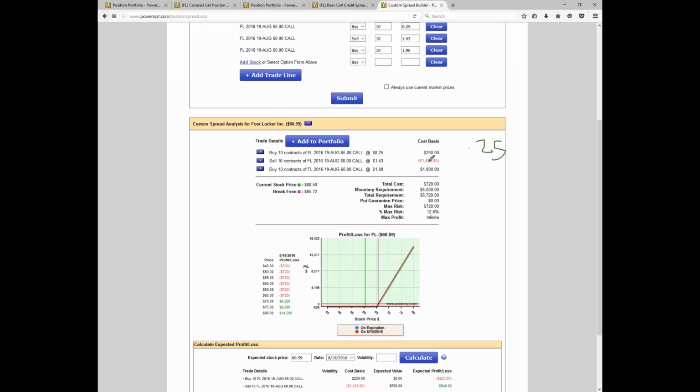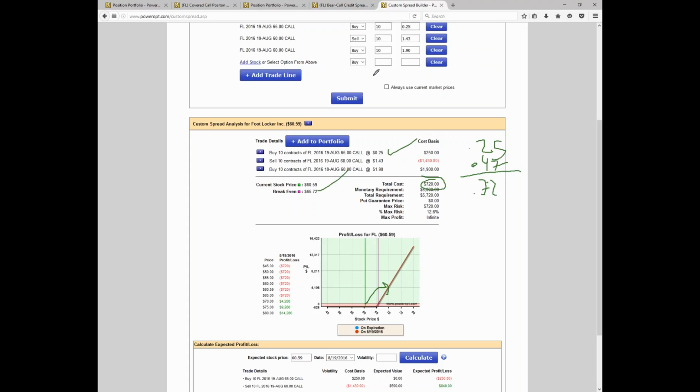And with this roll from 1.43 to 1.90, we have an additional cost of about 47 cents, right? Okay, so we lose on the debit there, we lose 47 cents on the buyback. So now coming into earnings, I'm holding a 65 call with a cost basis of roughly 72 cents. So if the stock gaps up, we may see an increase in premium. Of course, it would have to go up above 65, and the break even once earnings comes out and the volatility gets crushed would be 65.72. So that's a high expectation, but again, this could work if the stock gaps up.